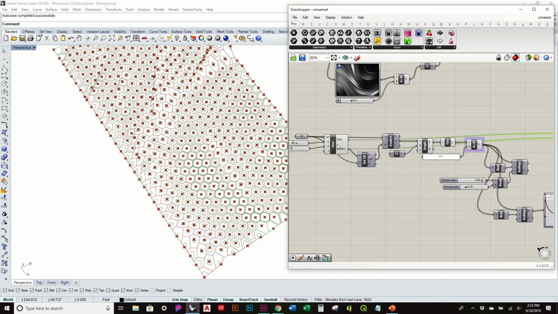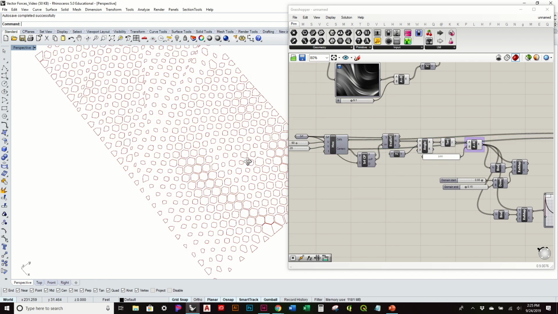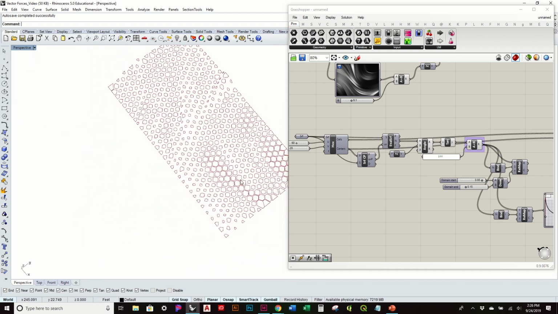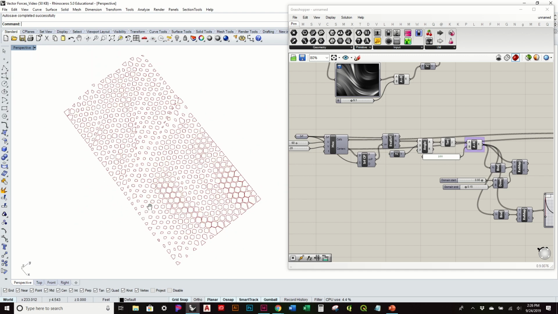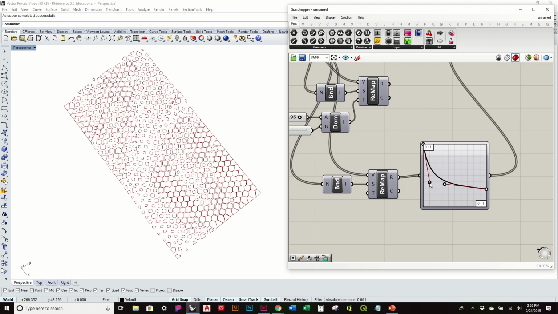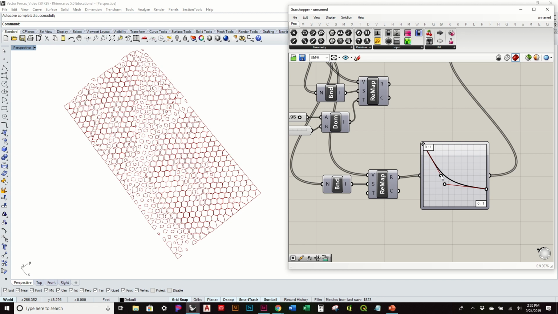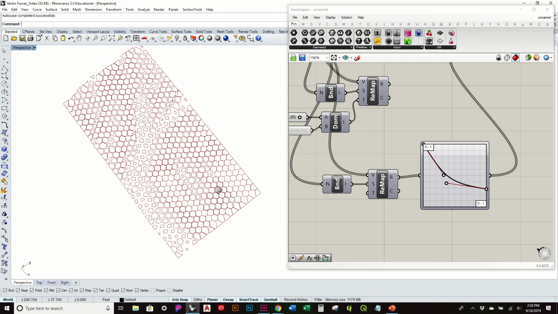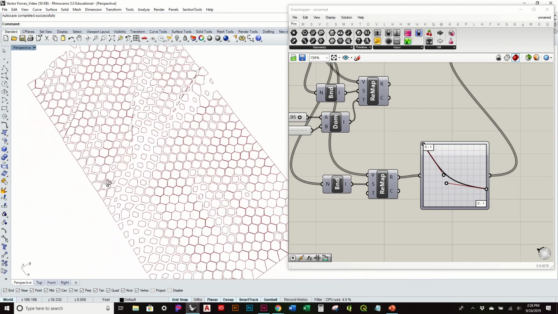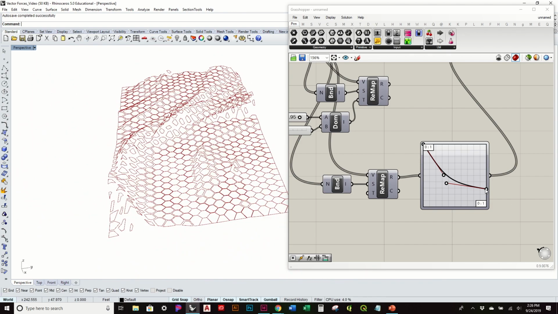And let's turn off our points here so we can get a better idea of what these cell sizes look like. So like I said, the ones that are really flat are staying the same size. So maybe I want to include some more as part of that. So now I start to see the steep areas getting small, but everything else stays the same. You can always adjust that.